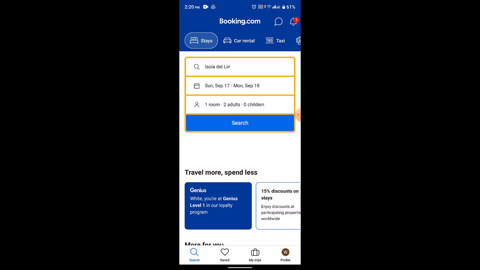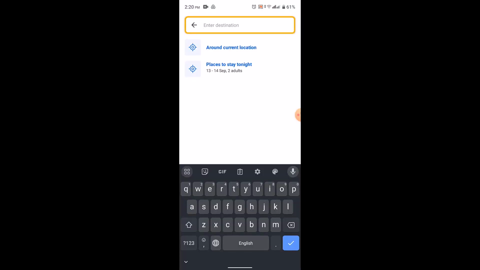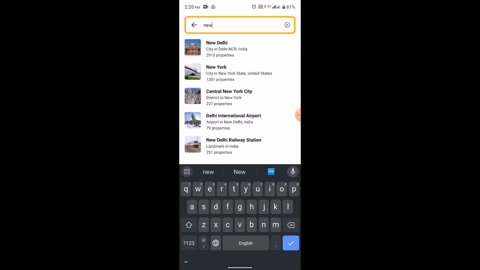So in order to reserve a hotel or maybe a car or any other sort of thing, you can see right on top you have all of these fields. Now let's suppose that you want to reserve a booking at any of these hotels. So first of all, what you need to do is decide where you actually want to reserve hotels. So first of all, type in the name of the country or maybe the location.